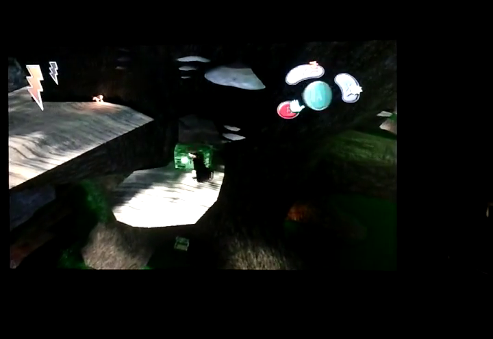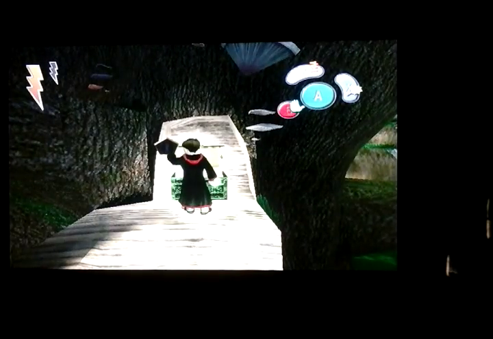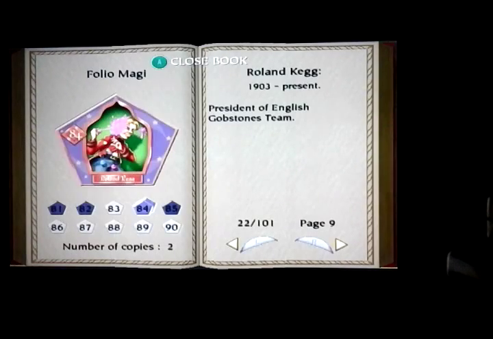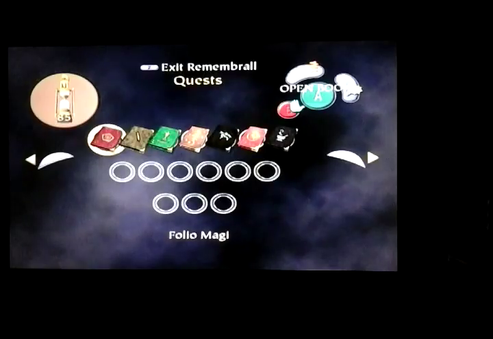Grand. Alright, please be another wizard. Yeah, it is. Another wizard card. Who do we get now? Who is it now? Roland Kegg. President of the English Gobstones Team, 1903 to the present. Fasten. Can we get back up?